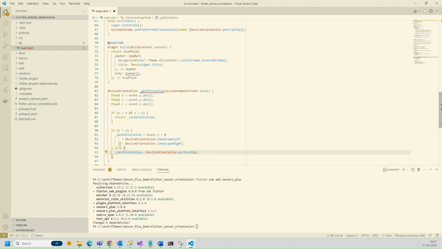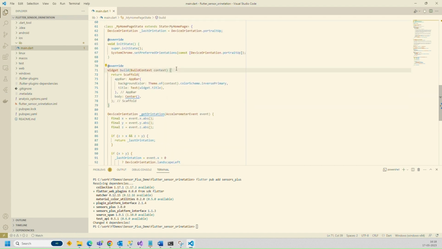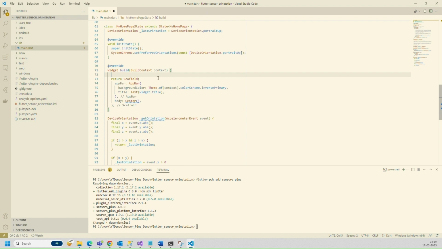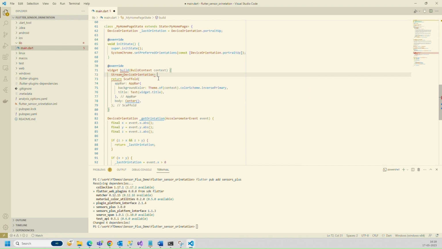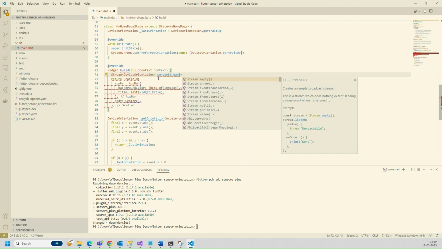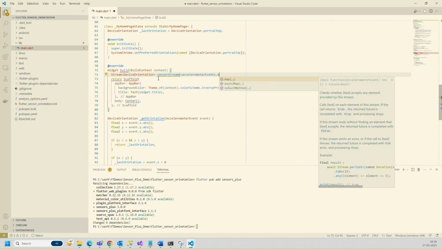Now from accelerometer events we will get a stream, and we will use our method that we created, and through mapping we will get the events. So using this method, we will map these accelerometer events into a stream of device orientation type, and further this stream we will use to build our widgets.